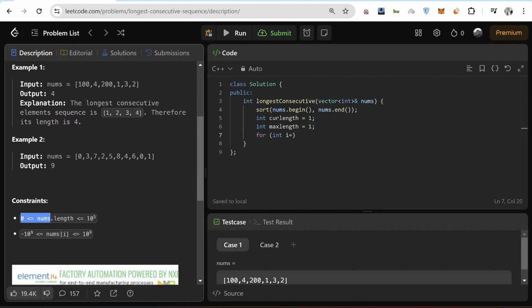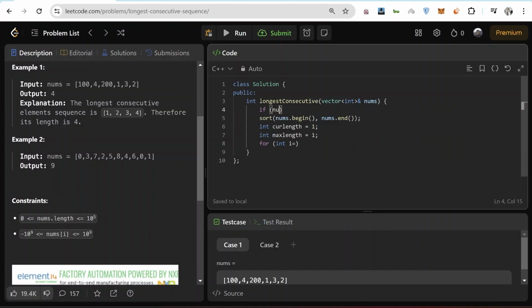Okay, nums length can be 0 as well. So let's just add that edge case. So if nums.length is equal to 0, in that case just return 0 directly.